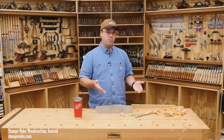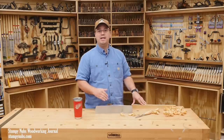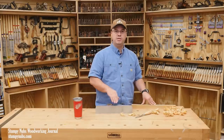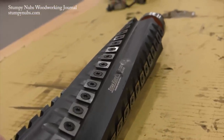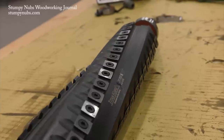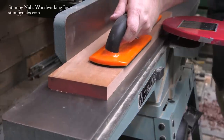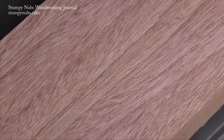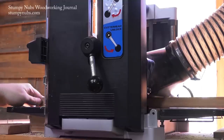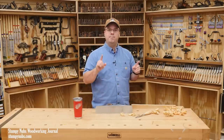Another way of doing something like this involves power. I may plane some of my things by hand, but I do the bulk of my milling with machines. And I upgraded those machines, particularly my jointer and planer, to helical cutter heads years ago. It completely changed how the tools work — they're quieter, dust collection is better, the surfaces are smoother, and they're free from lines and tear out, even in really difficult wood. Honestly, it may be the best investment I've made in a long time.